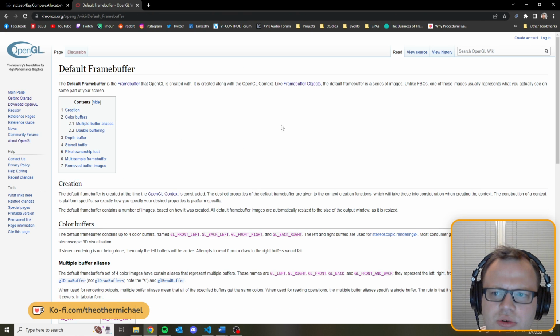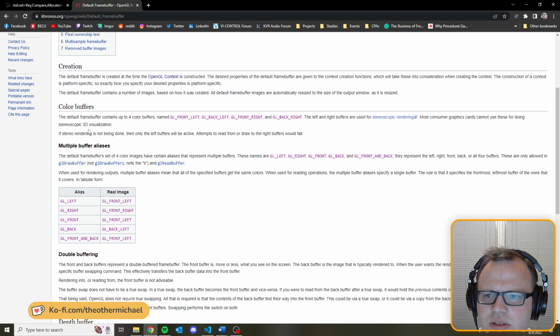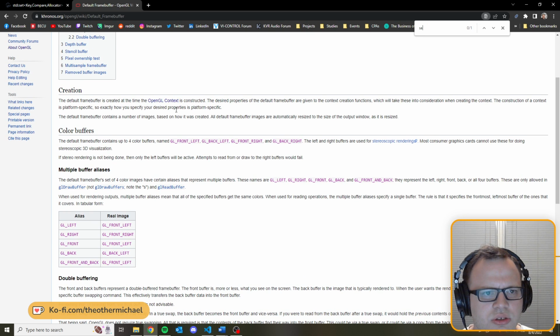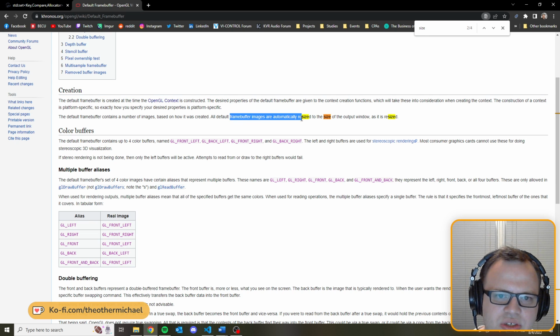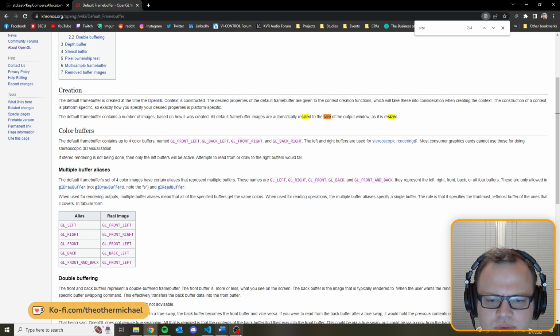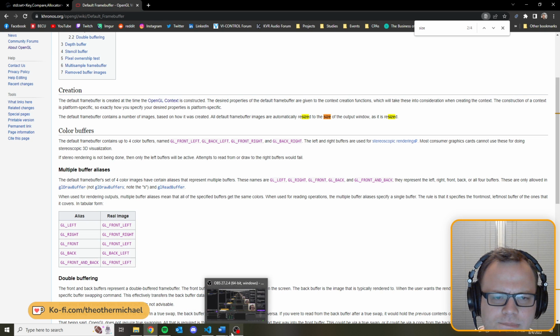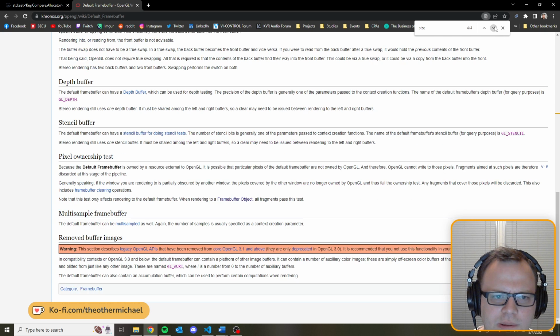So I'm looking at the Khronos documentation real quick. Control F for size. All right. The default frame buffer contains a number of images based on how it was created. All default frame buffer images are automatically resized to the size of the output window as it is resized. Okay.